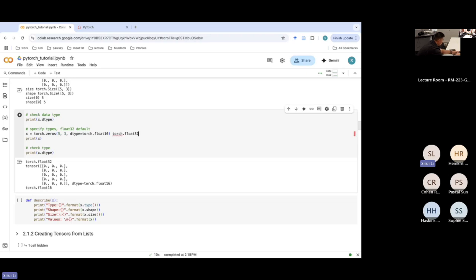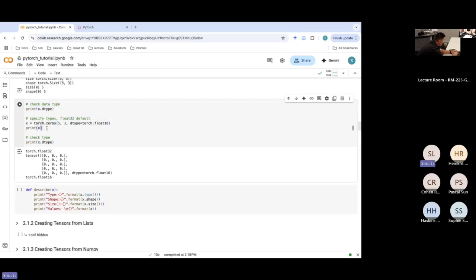The difference between float16 and float32 is precision. Float16 takes less memory, only 2 bytes, but float32 takes 4 bytes. It's more precise, but also takes more memory on the GPU and so on.